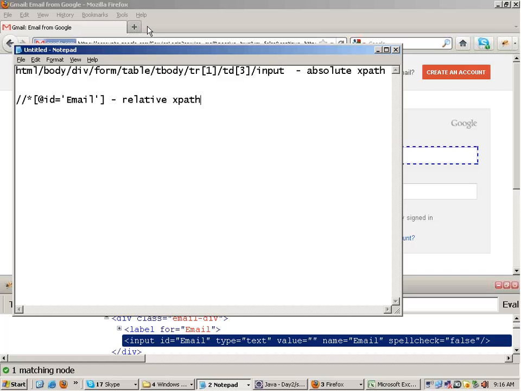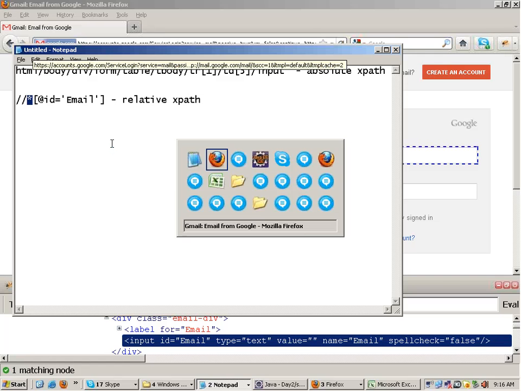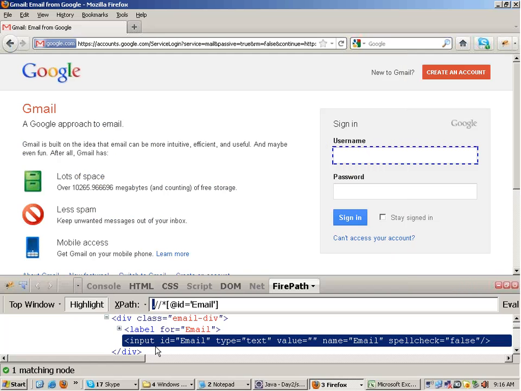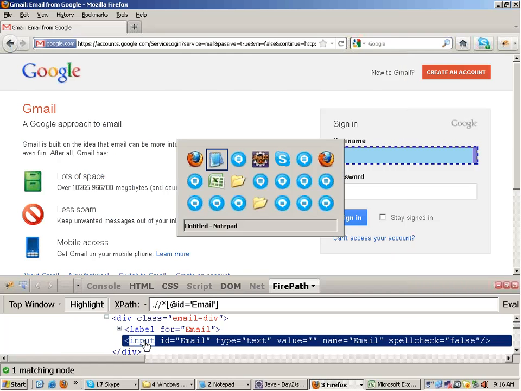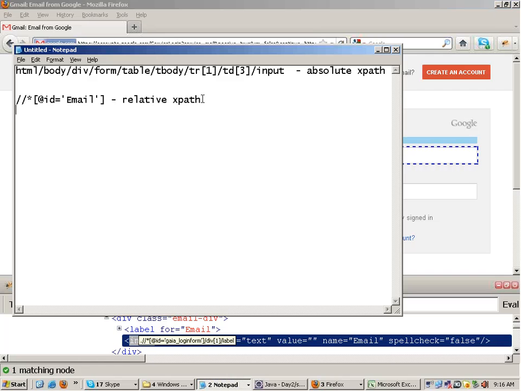Now what is this? Slash star. Star means any tag name on the page. So basically it's an input tag. Instead of star, I can also write slash input like this. I can replace that star with input and @ID equals email.